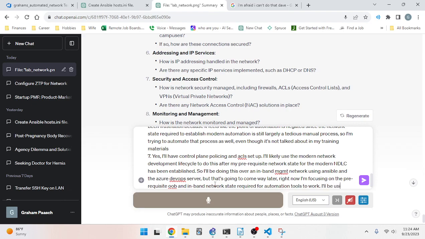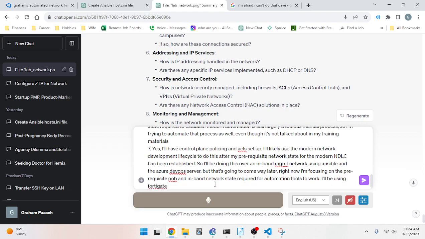I'll be using FortiGate firewalls for my internet DMZ.